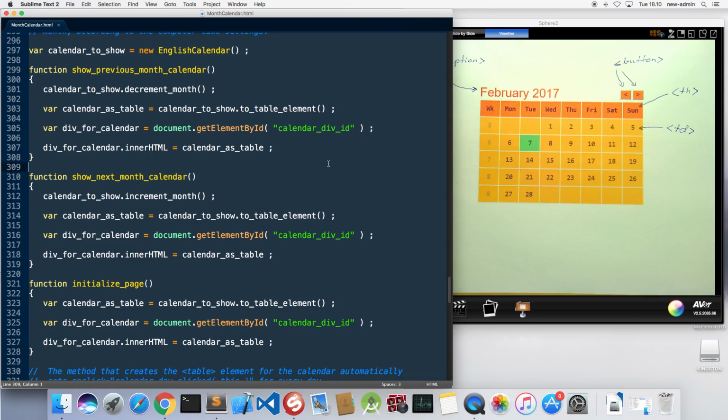And if we want to see the next month calendar, we do the same thing, except that we first use the increment month method. And then again we get the calendar as a table element, and then we refer to the div for calendar, and then we set the inner HTML of that div as a table element.